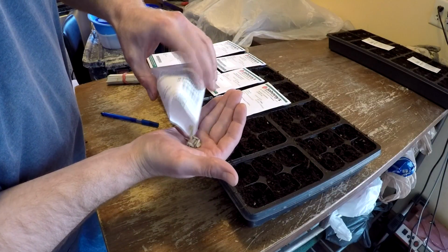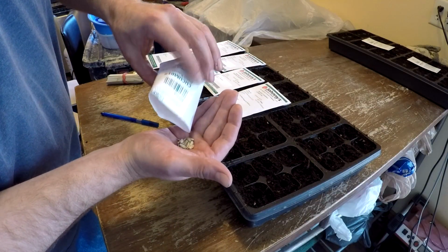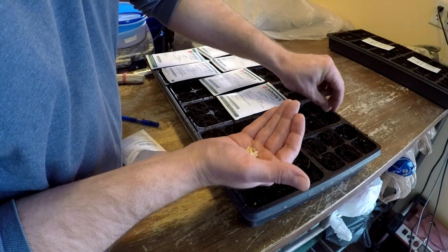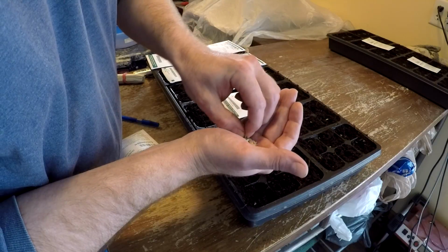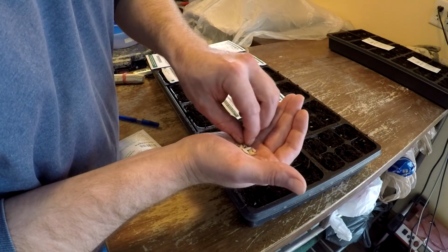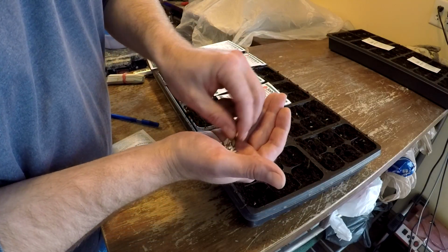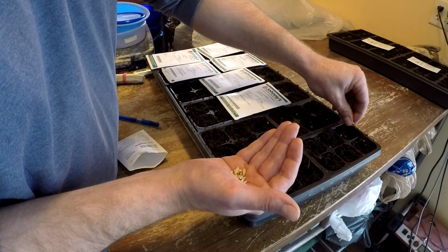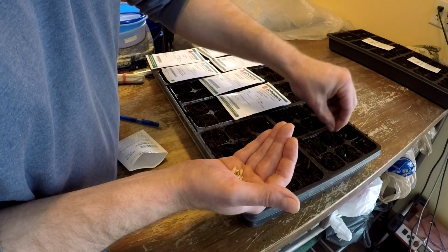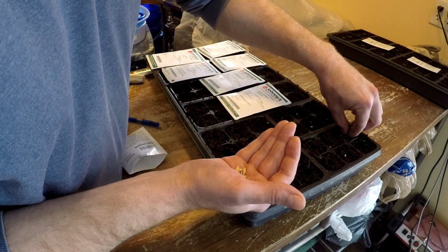Now, cucumber seeds are of course nice and big. I only get a few of these per pack too. I got another pack if I need it. I might. Got two in that one.